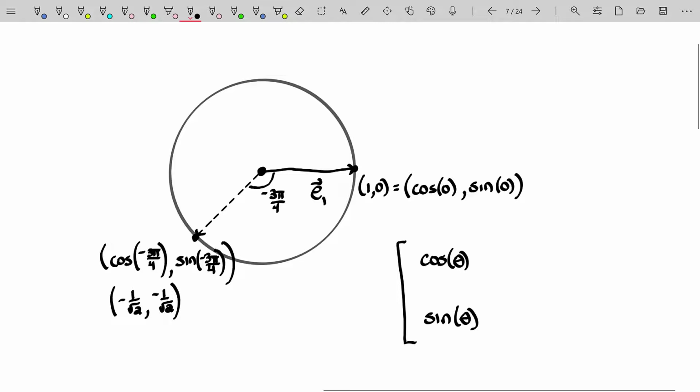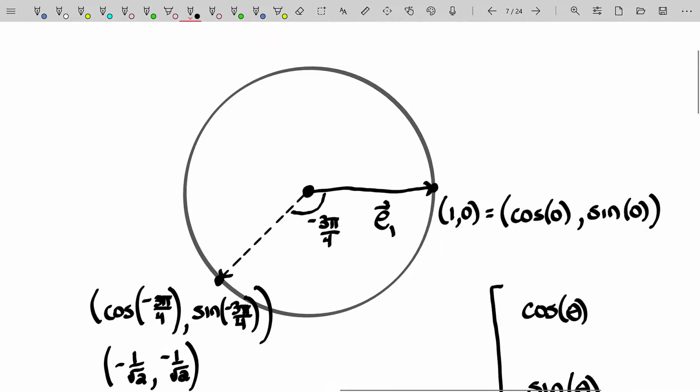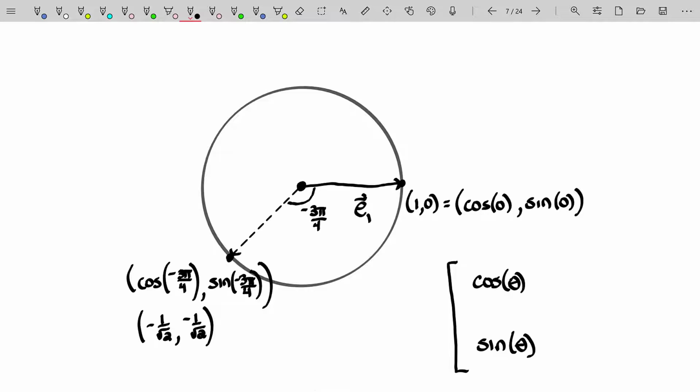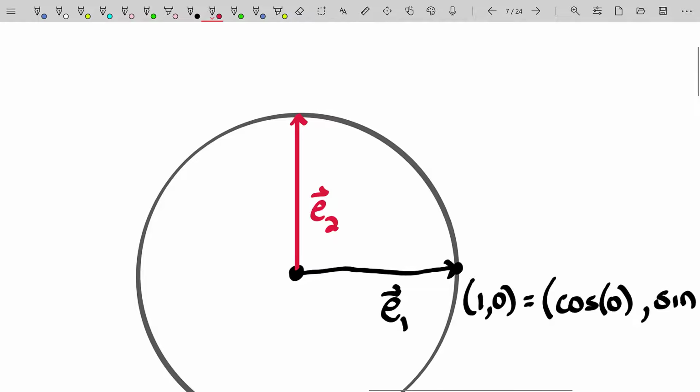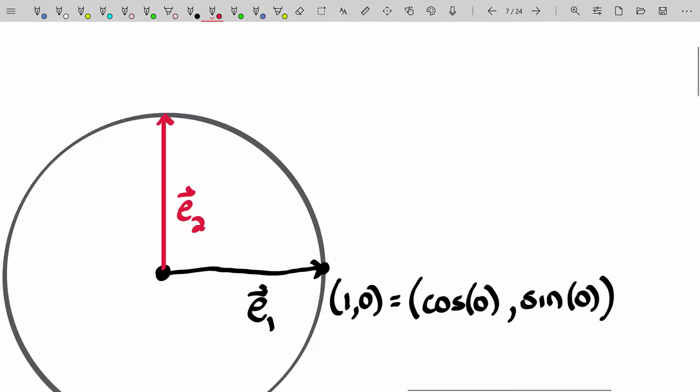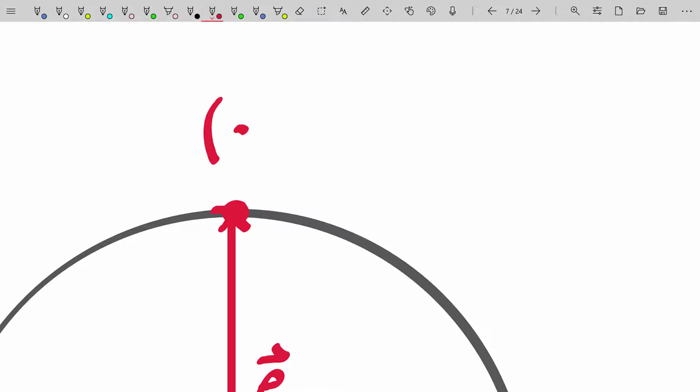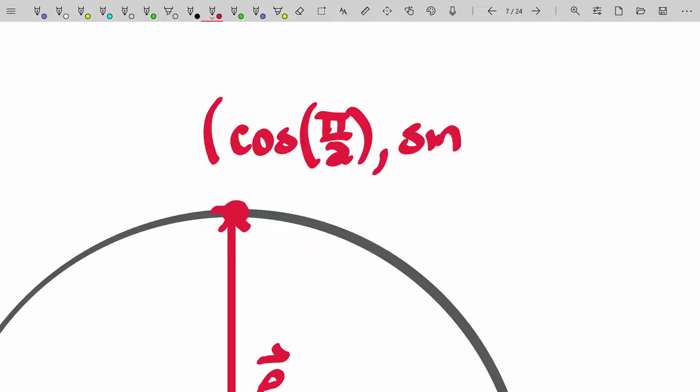Now, I'm not talking about the flipping about the x sub 1 axis yet. I'm just focusing on how I got those 1 over root 2s and stuff like that, and how you could do this in general. Now let's talk about the harder case, where we have the e sub 2 vector. Again, the tip of that e sub 2 vector could be represented in terms of sines and cosines. Specifically, the x value would be the cosine of not 0, but pi over 2, because that's the angle you're facing, and the sine of pi over 2. I'm going to keep it like that for now.